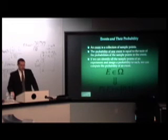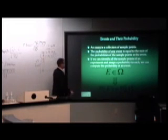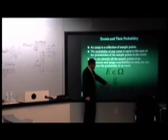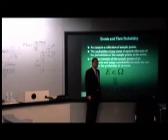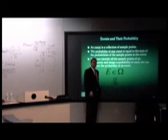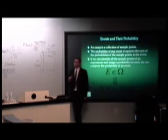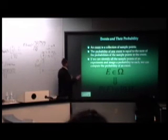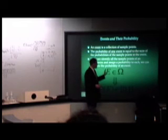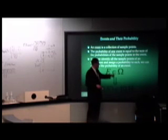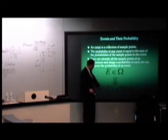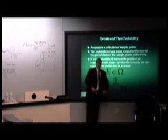Now the probability of such an event essentially takes one set in the sample space and assigns a number between zero and one inclusive. So this is a function. It takes something as input and spits out a number, which is the definition of a function. Now the notation here just means that the event E is an element of omega, the sample space, and that means that the probability of E is somewhere between zero and one inclusive.